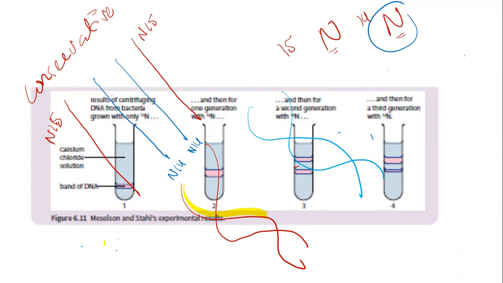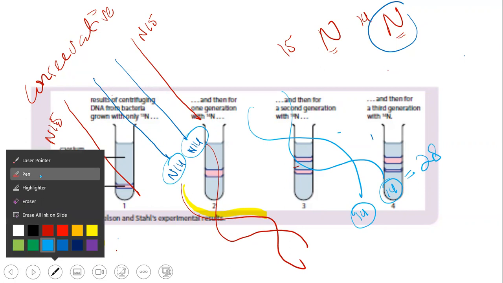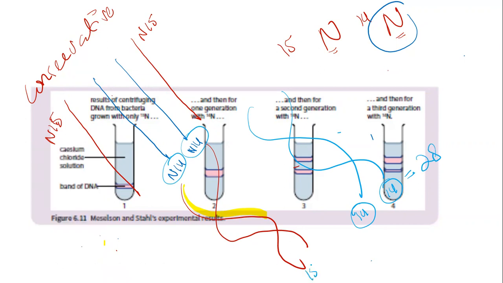So first, let me tell you what result we would expect from conservative replication, and then I will tell you the result they actually got. Generally speaking, in conservative replication, the new strands will combine with each other. So both the strands will have a mass of 14 and 14 because we're using nitrogen 14, and that will combine up to 28. The old DNA strands would have a mass of 15 and 15, and when you add that up, you get a mass of 30.